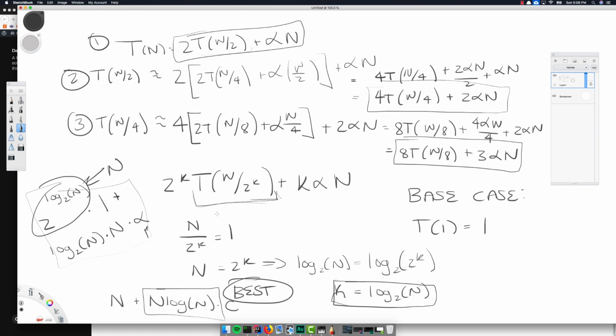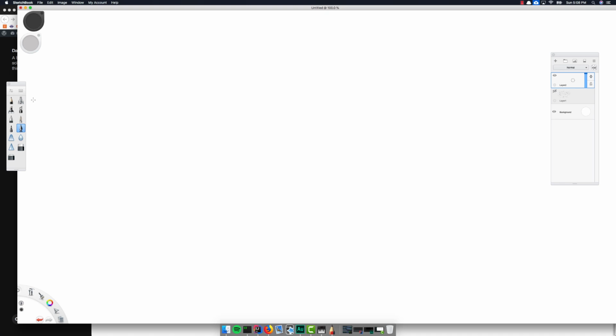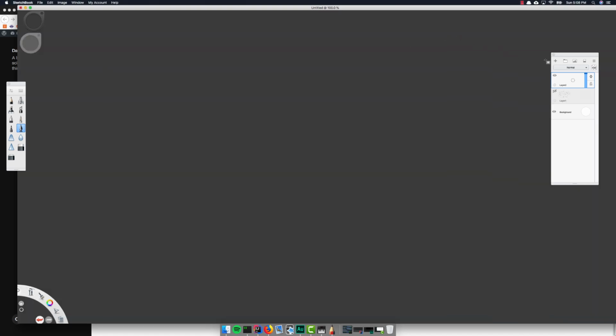Now I want to continue on and analyze what exactly it means to have a worst case. Worst case can yield an n squared explosion, which can really ruin the benefits of our algorithm if we are not careful. So let's go ahead and discuss that. Alright, so how do we get a worst case? Well, in the worst case we have an input array that is already sorted. So we have 1, 2, 3, 4, 5, 6, 7.